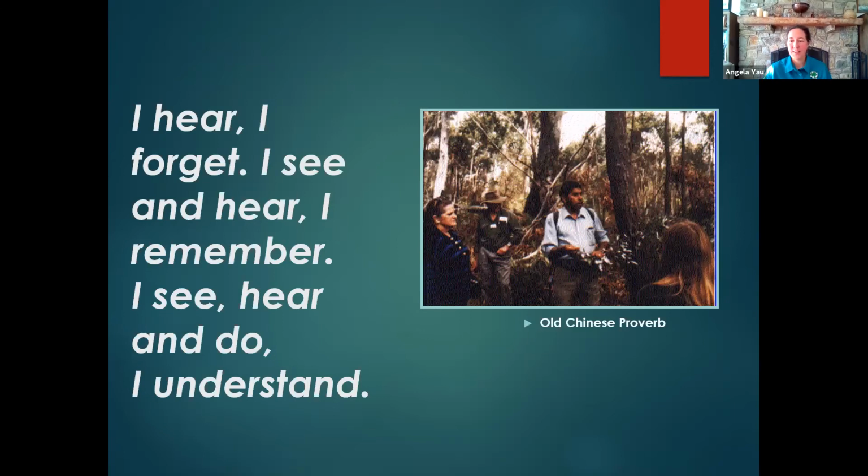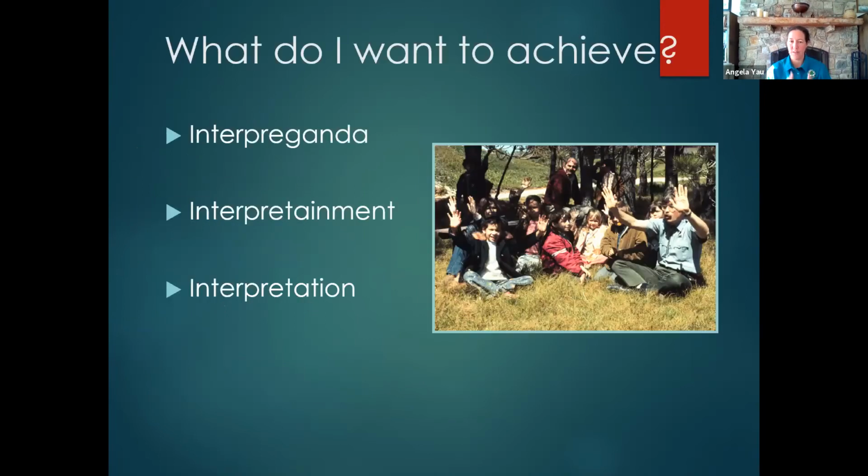And I love this proverb that says, I hear and I forget. I see and hear, I remember. I see, hear, and do, I understand. I also love the one by Baba Dioum that says, ultimately, you will conserve only what you love. So those ideas is that it's how you're engaging your audience in the program and in the education that's actually going to help it stick, that's helping them walk away with the idea and to walk away with that context kind of internalized.